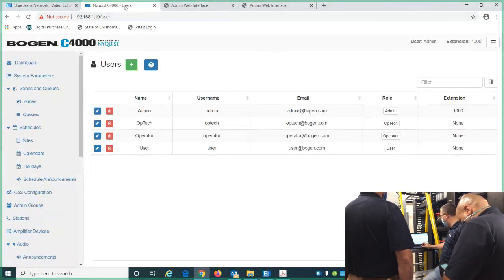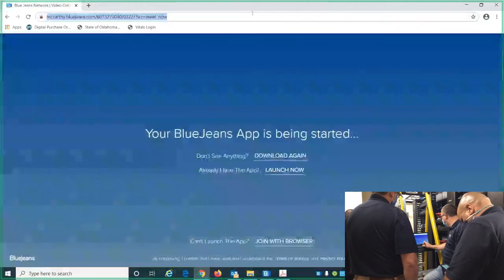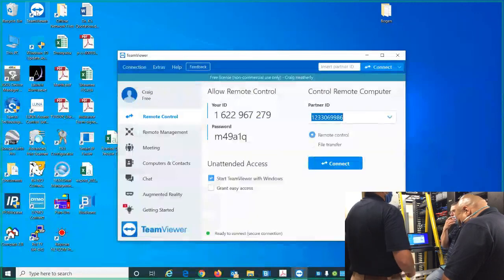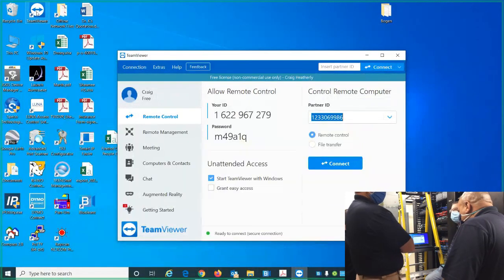Just FYI, worst case scenario, when I was in here earlier today, I'll show you what I did. If your IT department doesn't care if you have TeamViewer on your computer, and you install it and come in and hook up to this and then turn your Wi-Fi on, then I can remote into your computer and work on the system remotely, which is literally what I did with Bogan earlier today.